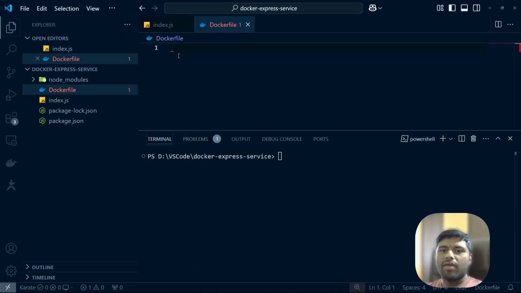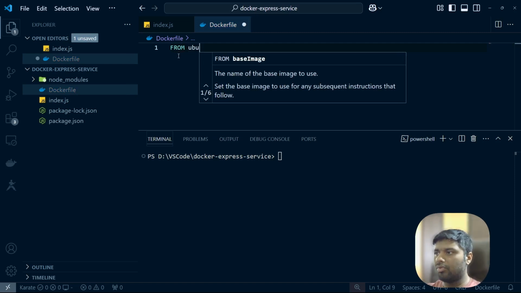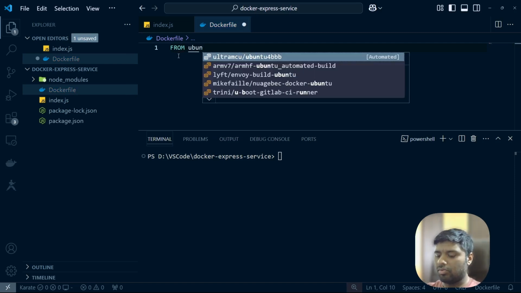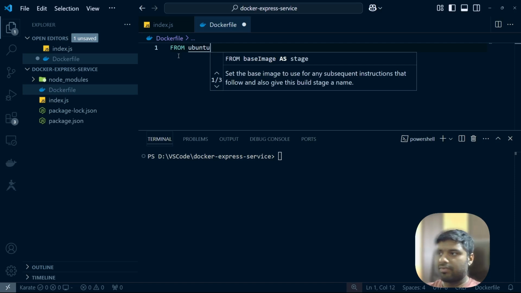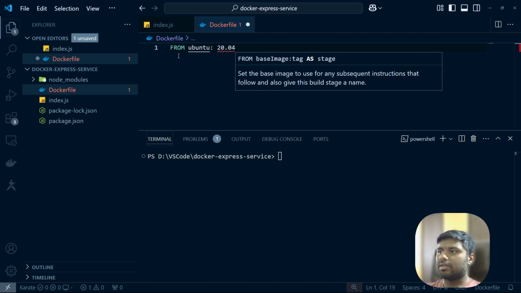Yes. So now at the very beginning, what we can do is say that to run this service, we want to have one common operating system, which is called Ubuntu. So for that, we will write FROM ubuntu, and we will also specify which specific version Ubuntu can have, which I am specifying as 20.0.